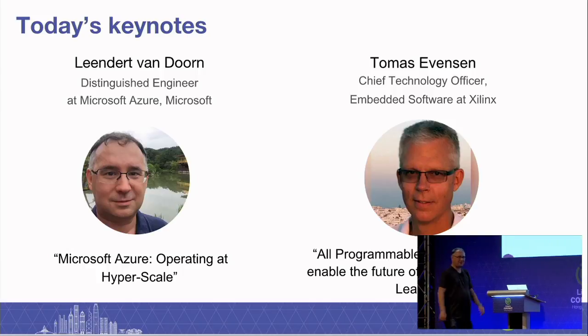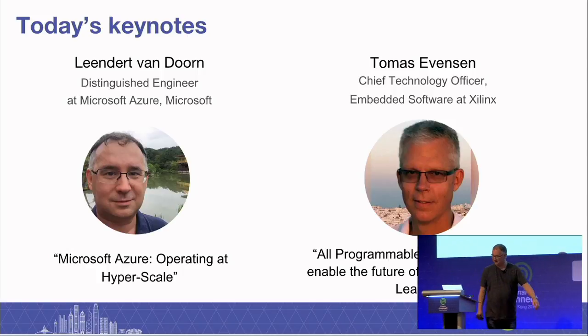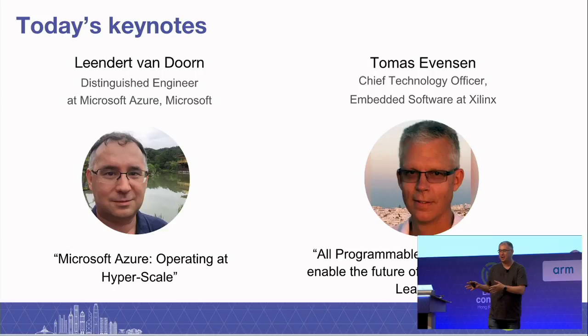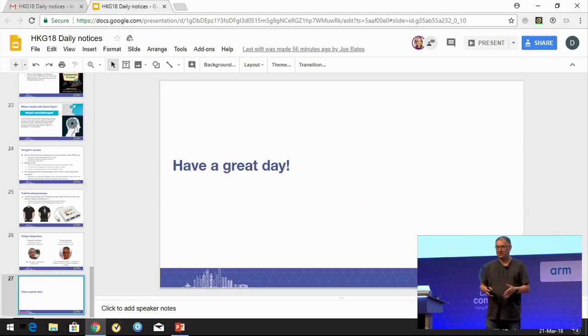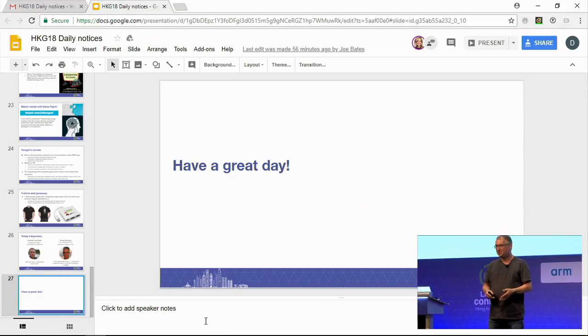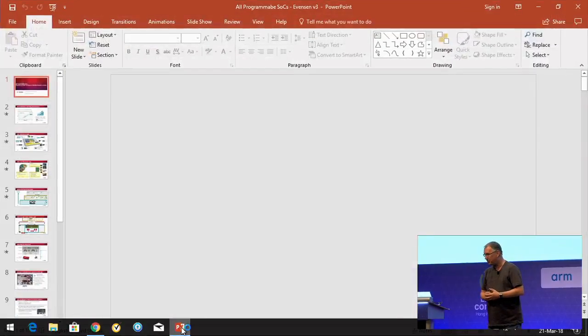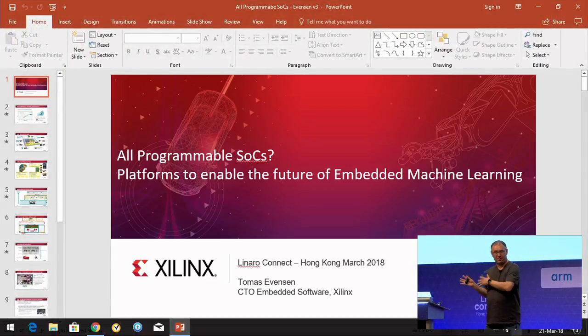So first of all, this is a little bit of an experiment. It's the first time I'm using my Qualcomm ARM tablet running Windows 10, and attached to it is that Linaro HDMI dongle. So if anything goes wrong, I'll blame it on the dongle.